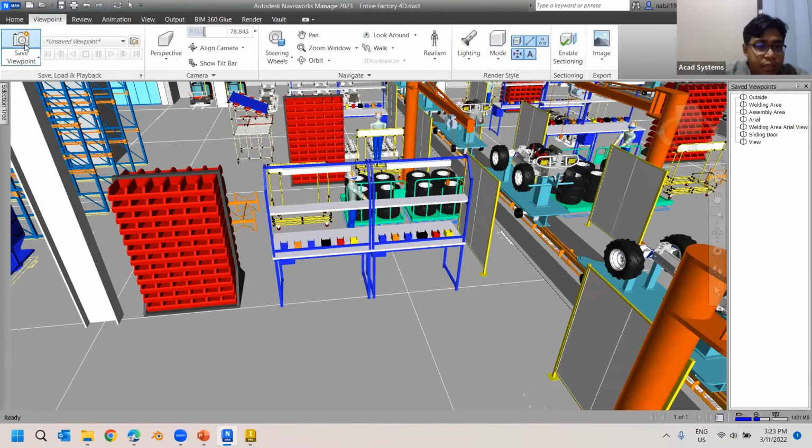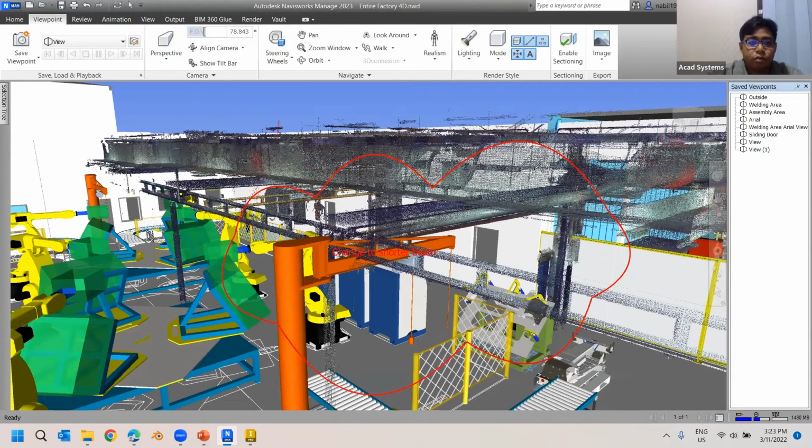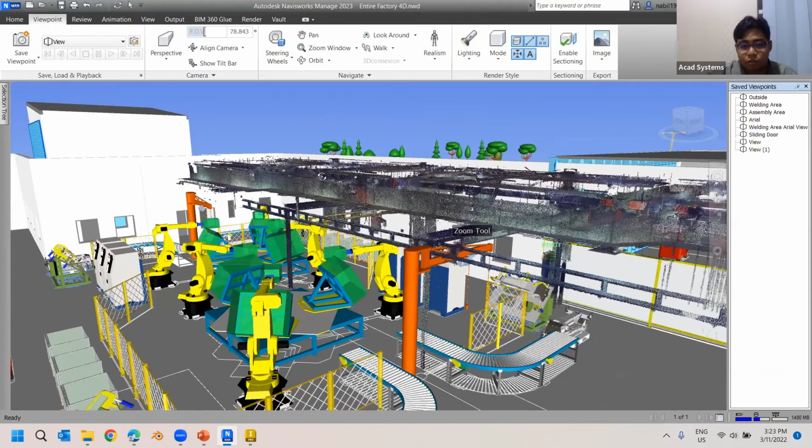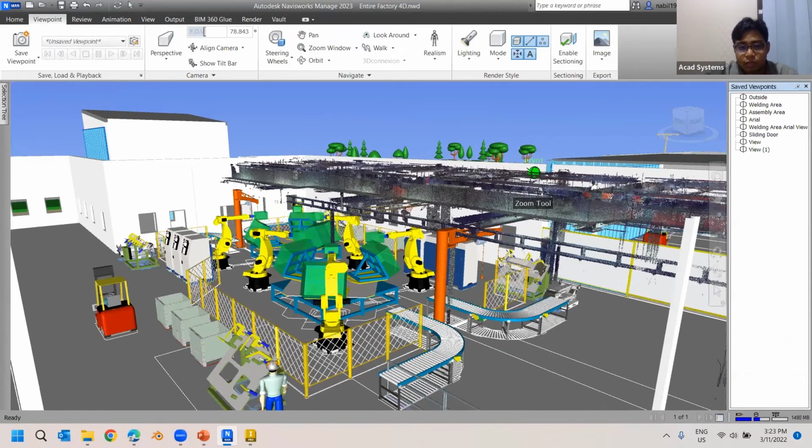I can go to viewport and save the view, and I can rename any view that I want. Once I go back over here, I can see the view that I need to see. Right? So above here is the markup view. So you can just save your viewpoints right over here, and you can easily manage between the teams if there are any clashes or anything.